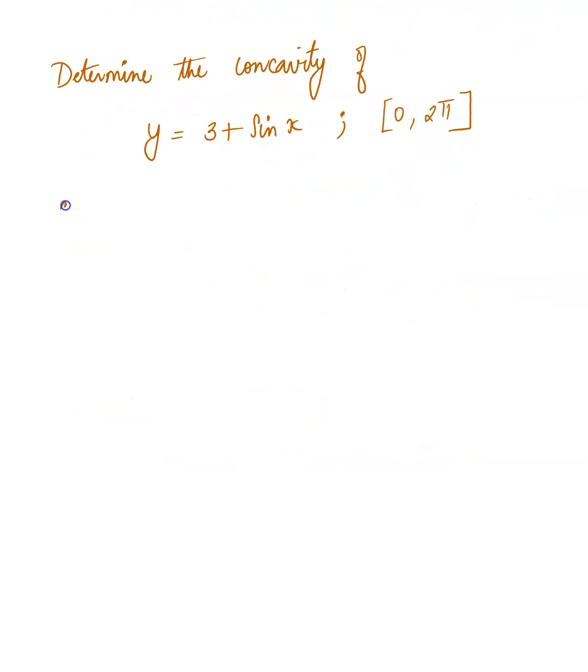Okay, so take the first derivative. We get 0 plus cosine x. Y double prime is negative sine x. It's a simple function, but you have that. Now we're focused on the second derivative. So again, consider what happens to x. Now remember, your x is values between 0 to 2 pi, right?